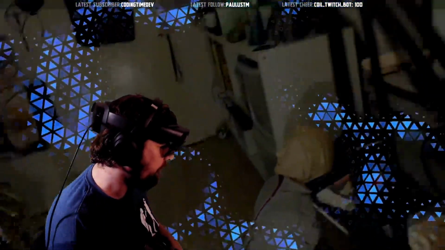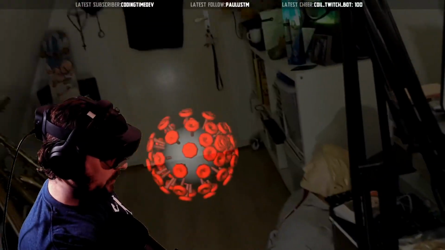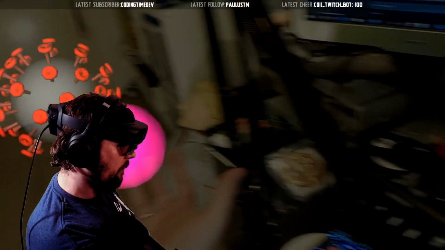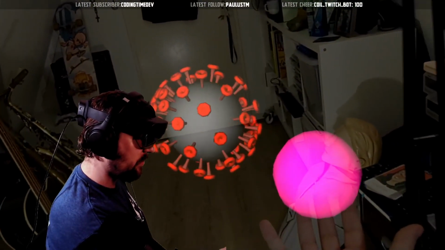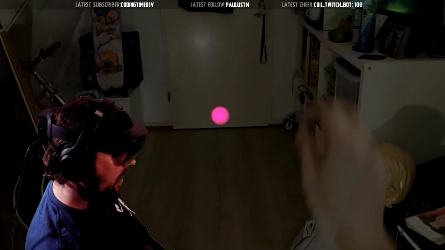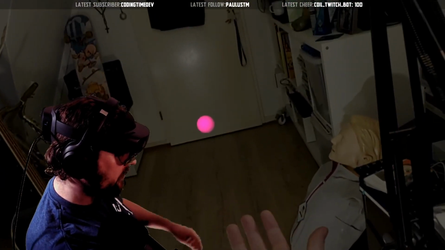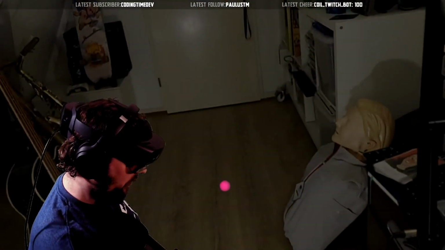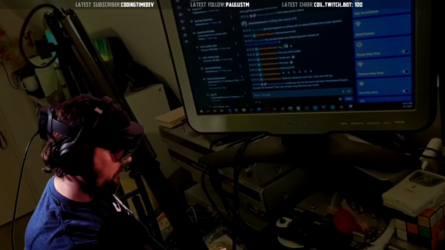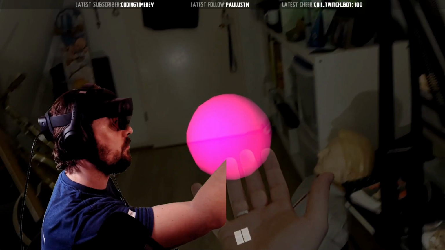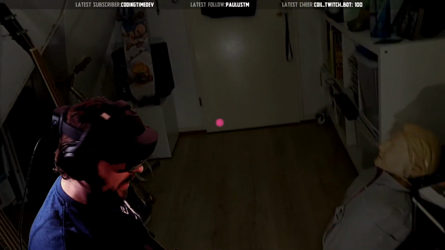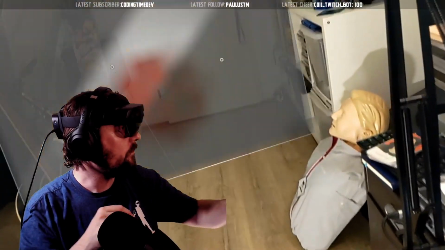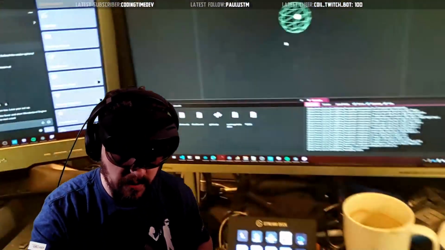So what we have, and keep in mind, this is web. We have a ball that is tracked on our hand, and there's our virus, and we need to see if I can. And now we captured it. So now we got the ball, it's in the ball. We need to have an animation or something. Now we don't. We can throw the ball, but it's just not going anywhere. And after 5 seconds, it gets back. And the ball bounces a little bit as well. So let's switch back to the desktop.